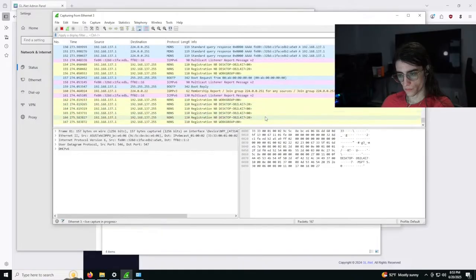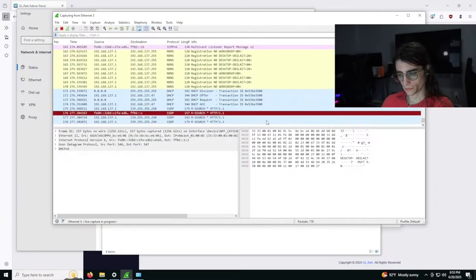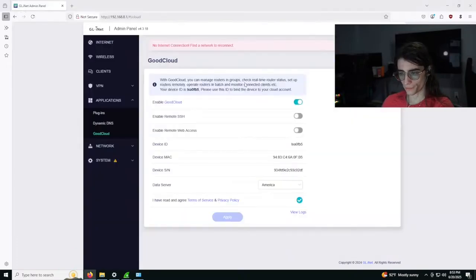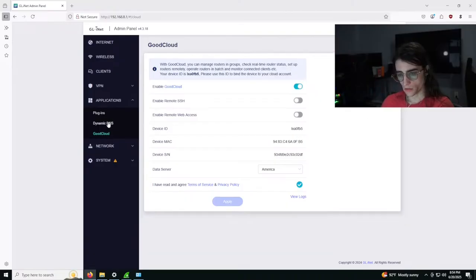Yeah, there we go. Got lots of traffic going now. Let's try this again. All right, enable GoodCloud. Your device ID is shown. Okay.